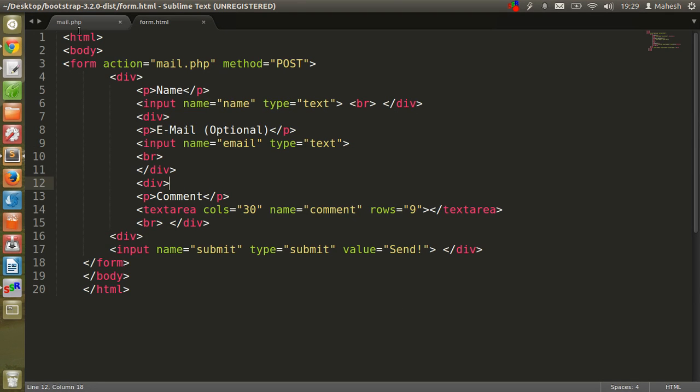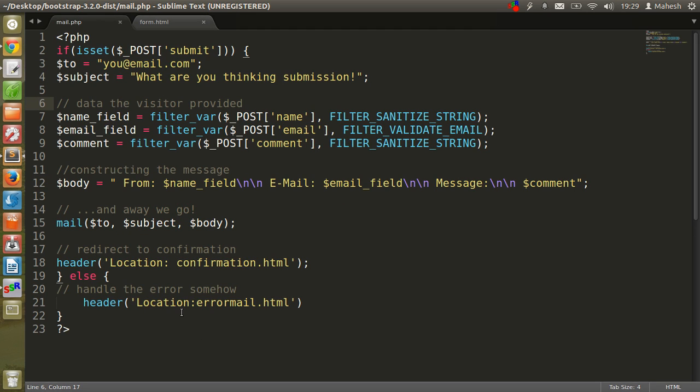Now let's check our mail.php. This big code here, we'll go through it step by step. First we are going to check if the submit button is pressed. If the global post variable contains the data for the submit button, then we are going to collect the email and the rest of the content like name, email and comment.